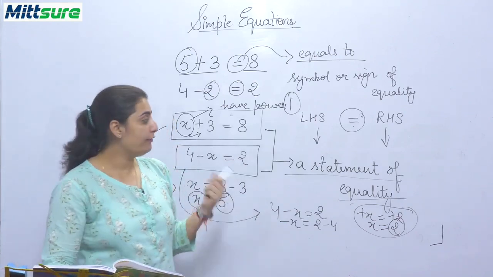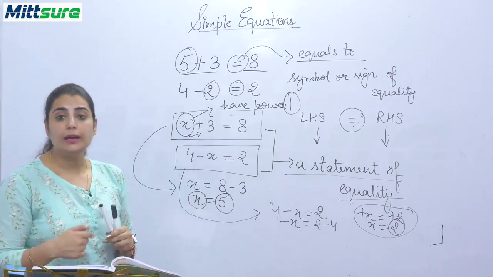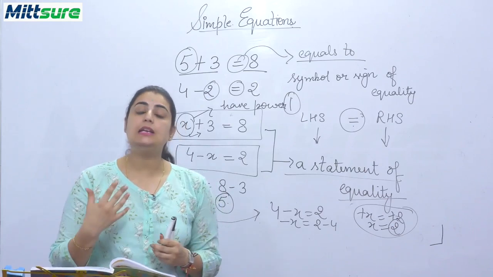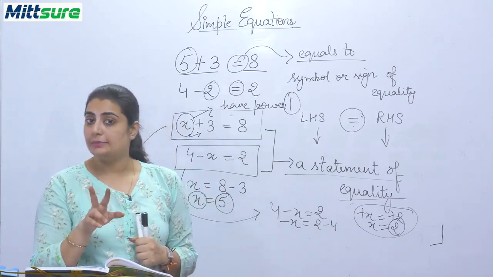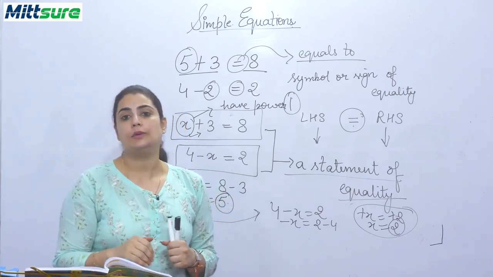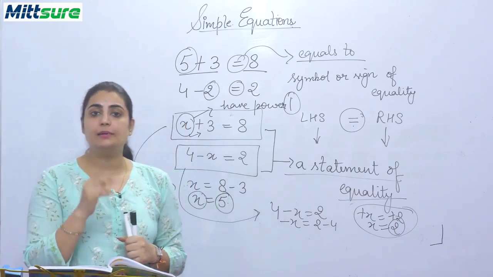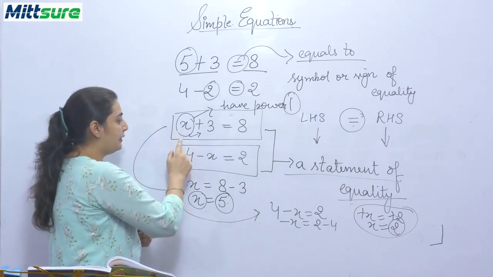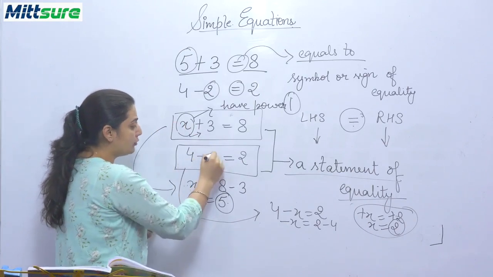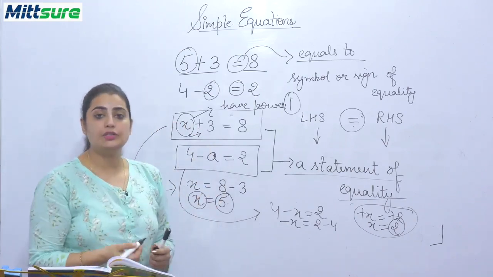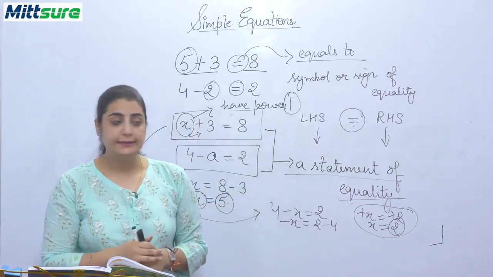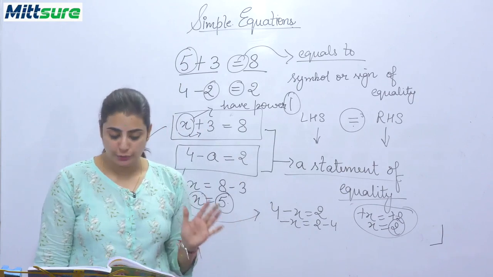Equations could be of any kind, for example 2a plus b equals to 3, x minus 3y. They are known as linear equations with two variables, wherein you have two variables present in an equation. Whenever it is only one variable, as we have seen in this example, only one variable x, you can write a instead of this also. You can represent the equation with any literal, so that doesn't make any difference to it.